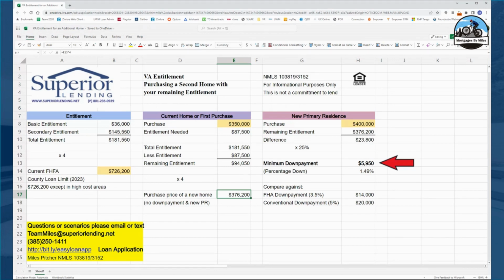Now, before we jump to the second home, I want to clarify that VA is totally cool with you converting your old home to a rental and leaving that VA loan on there. They do want to make sure that you have lived in that home for at least 12 months as your primary residence. There are exceptions to that, but after you've lived there for a while, you can move on to another home and you can use your VA eligibility to purchase that second home. The question becomes, can I do it without any down payment, using the 100% loan? And this spreadsheet will help you calculate that.